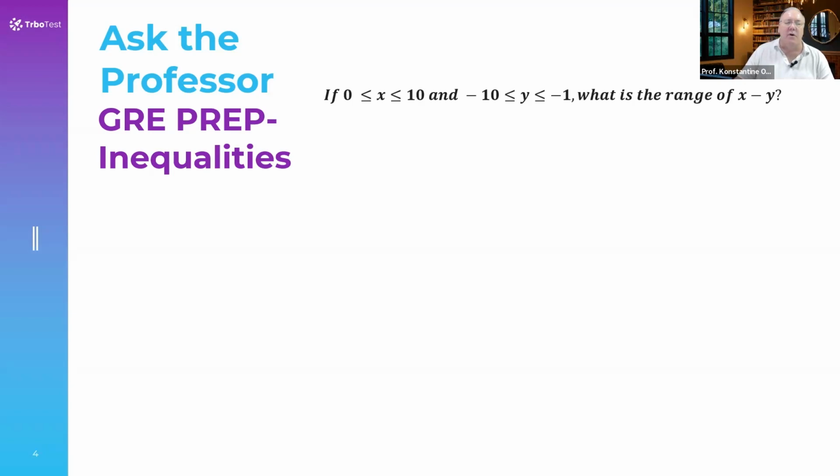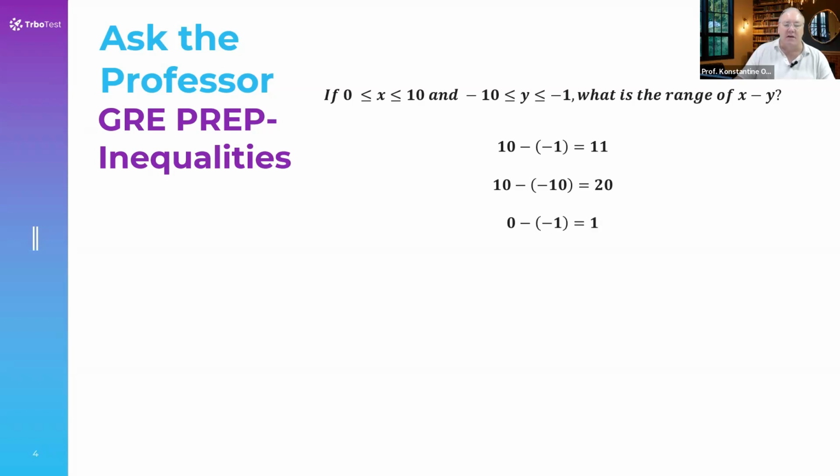So let's go ahead and rewrite it in a way that we can understand it and look at it. So if we have 10 minus (negative 1), so we put the negative 1 in parentheses to remind us that it's actually adding. So that becomes 10 plus 1, which is 11. And then, of course, we have the 10 minus (negative 10), put that in parentheses, which makes it a positive, which makes it 20. So that takes care of the one side.